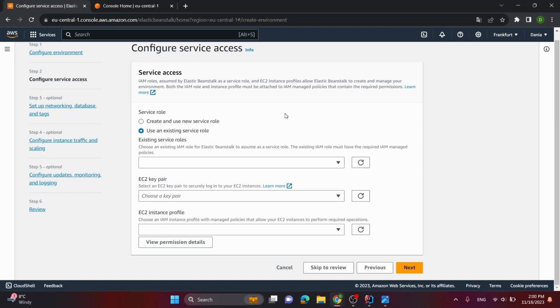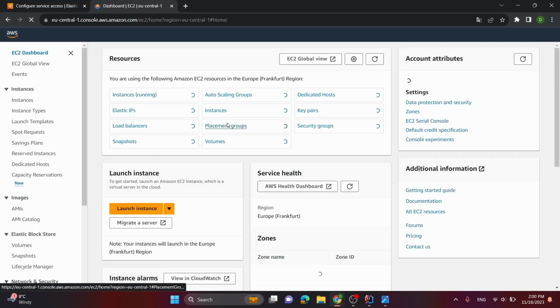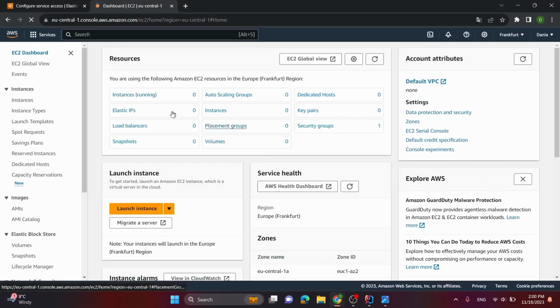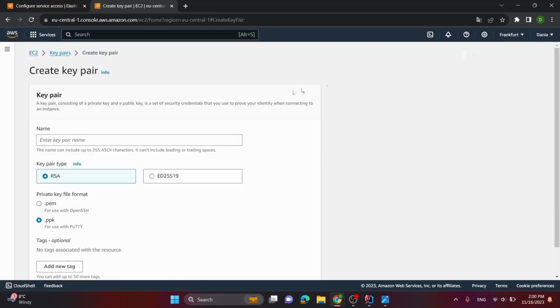Okay, here is a really important step. We need to go to IAM again and create an EC2 key pair and instance profile. There isn't any. First of all, let's create the EC2 key pair. Go to the EC2 service. Click key pairs and create key pair.